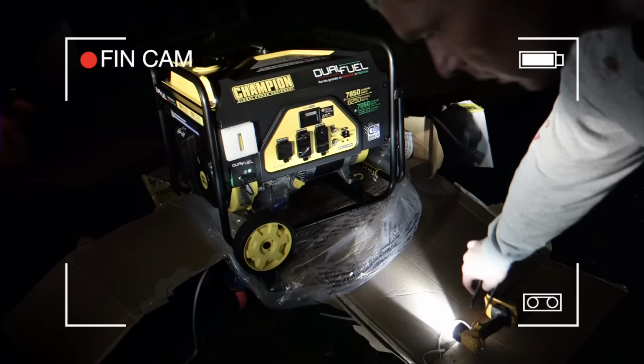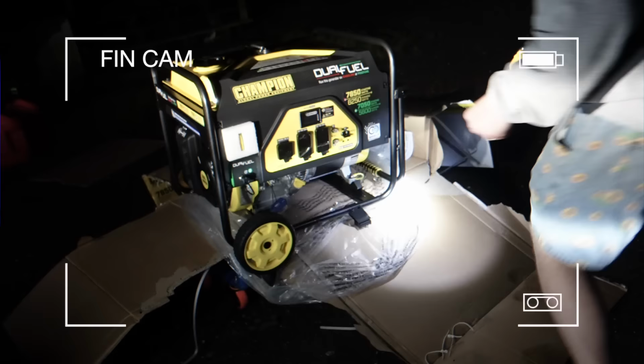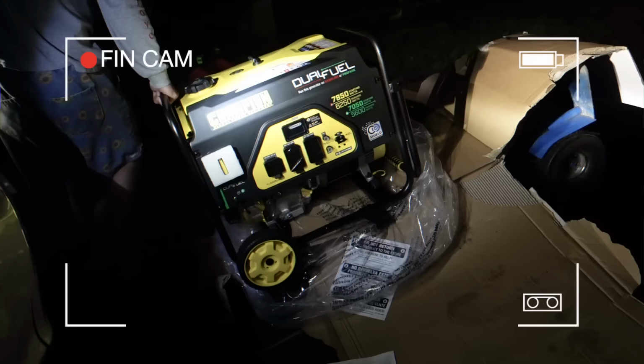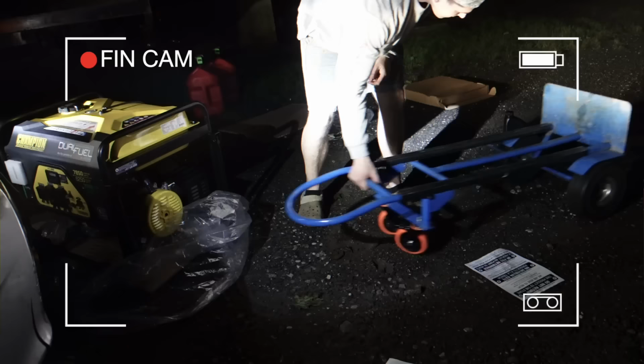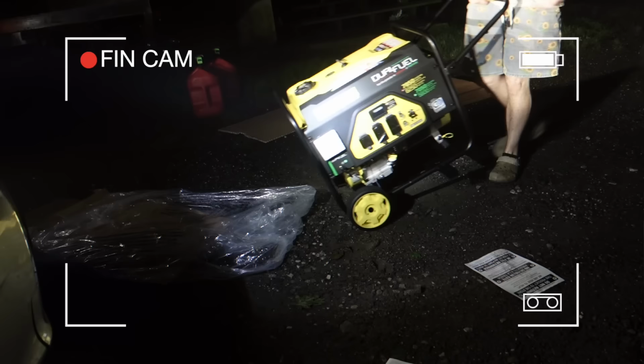So I just kind of shifted it off a little bit, and I think that'll let me get here to do this. I don't know if it matters if you put the bolt in this way or the other way. Yeah, it's not overwhelmingly apparent. I don't think it makes a difference. I'll just be consistent. So I'll have to tighten these on for real in a second. Just hand tighten them there. Then I'm gonna do the same thing on the other side. Now I'm gonna try to get it off. Beautiful, folks. That's how you do it. That was sarcastic. So yeah, don't go too far. There we go. That's progress. Oh, yeah. It's pretty easy to move now.